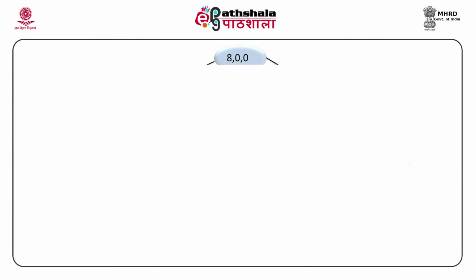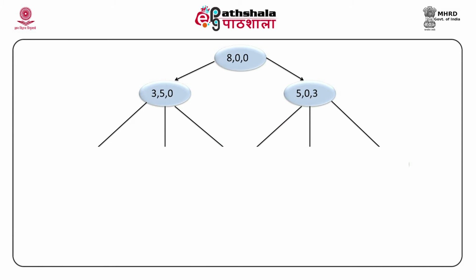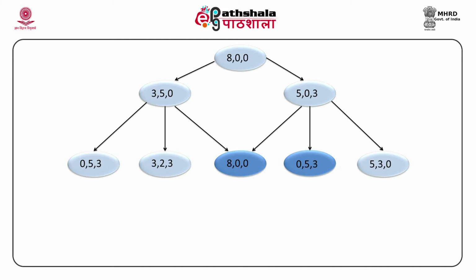We begin with 800, we explore the leftmost 350 and left to it 053. Now, we assume that there is an end, we will not go further. So, we will take the right child of 350 and we get 1, again we reach the final level. So, we will not move further, we will take the right child of it, it is 800, it is repeated. Now, we take the right child of 8. Okay. So, in the beginning we will look at the 053, then 350's right child and then 800's right child. That is precisely what we are doing. So, 503 will take a left child, which is 800, next child 053, next child is 530. Okay. So, this is how depth bound depth first search is executed.